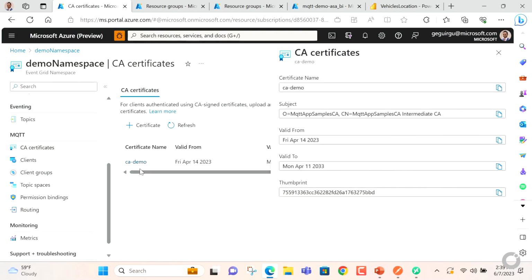This will be the root certificate that has signed all the leaf certificates of each of these clients. And then you upload it here to Event Grid, and as Event Grid gets each connection from each client, it will validate that the leaf certificate was signed by this root certificate and authenticate the client.